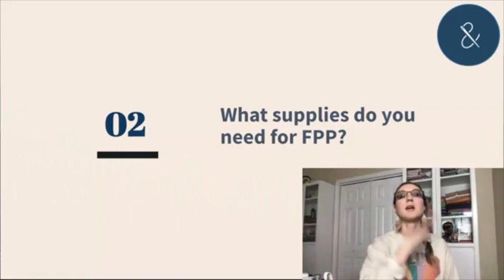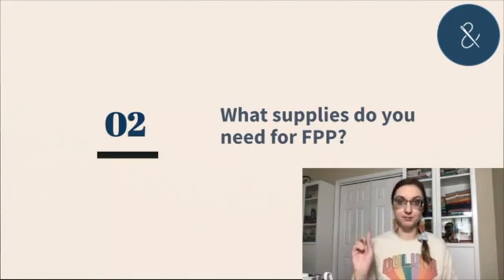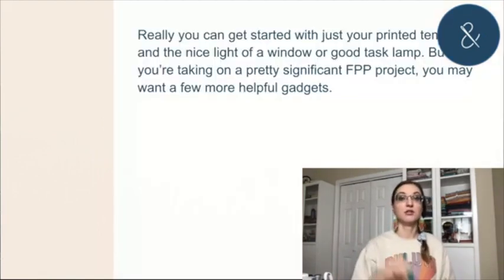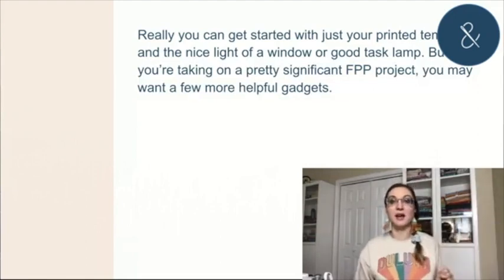So now that we have an understanding of what is foundation paper piecing and why the heck would we bother, what supplies do you need? Most of these you do not strictly need. These are the supplies that are going to make it easier. So really you can get started with just your printed template, the nice light of a window or a good task lamp like my Slimline I have over here.